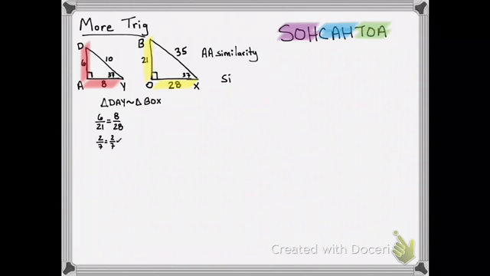Now, those are from 2 different triangles, and so it may seem like, oh, those are 2 totally different problems. We'll see. So let's focus first on the sine of angle Y. SOHCAHTOA, sine is the opposite side over the hypotenuse. So when looking at the triangle where angle Y comes from, that's triangle day.